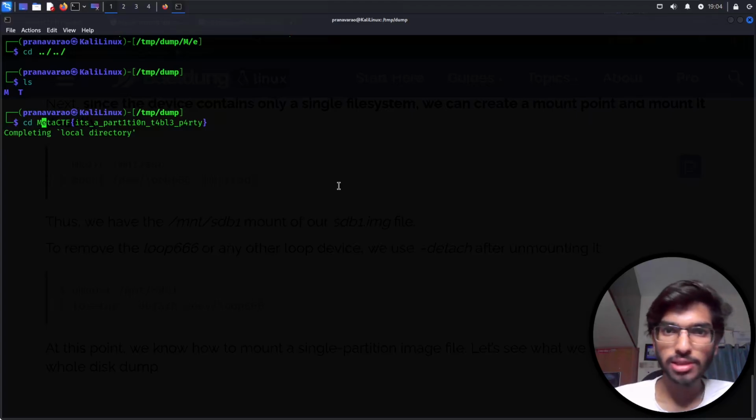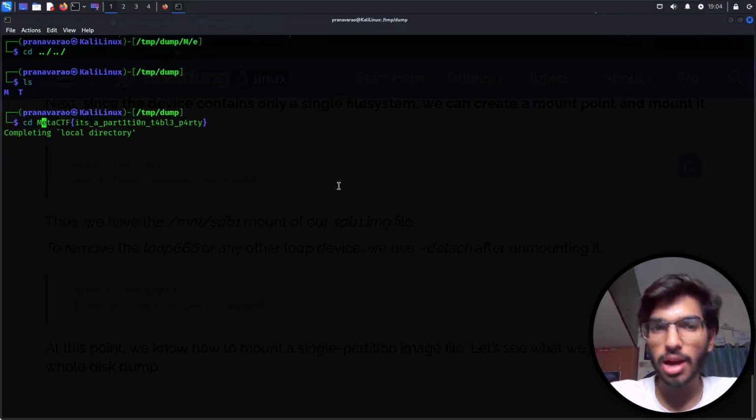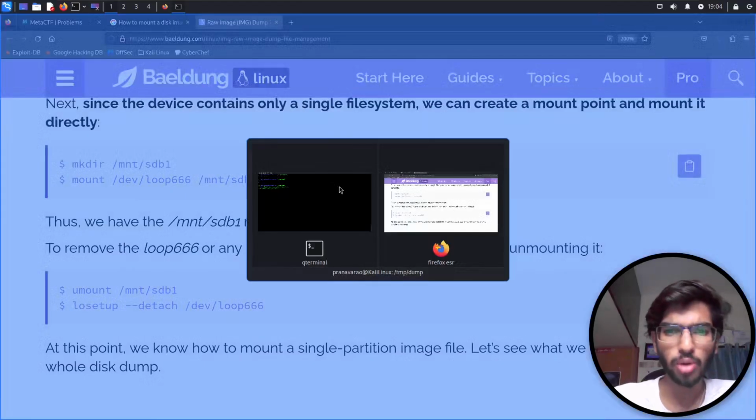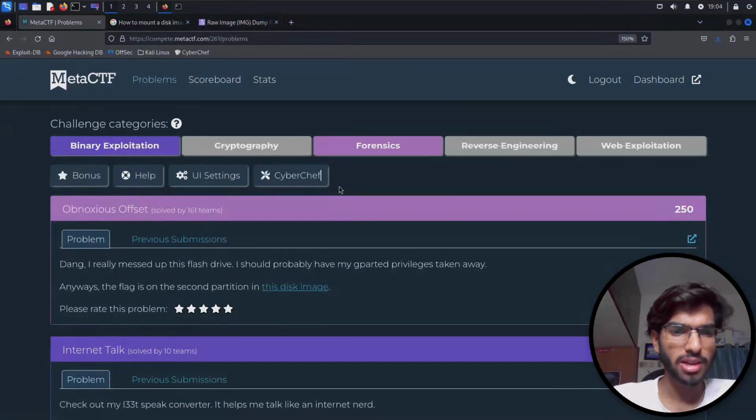So we have successfully mounted this file into my temp directory, and then put all the files which are inside of the image file into this directory using a loop block, using /dev, and then we gave a special address to the loop device and then saved it here. So this was just about, I guess, the mounting challenge. Yeah, that's it.